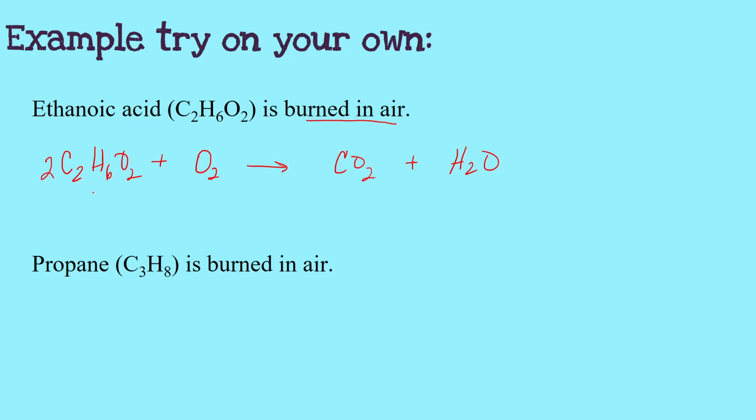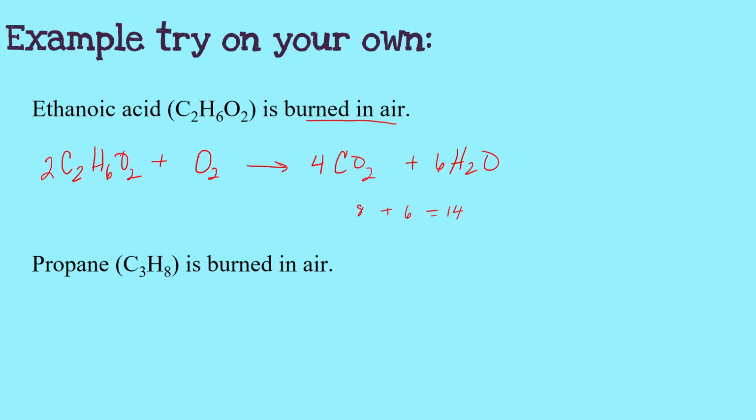Okay. Anytime you end up with an odd on the left and an even on the right, we're going to double the odd. It's the easiest way to remove that piece. So 2 more for carbon, so that's a 4 total. Now we're up to 12 hydrogens, so we're going to put a 6. 4 times 2 makes 8 oxygens and 6 more. That's a total of 14.